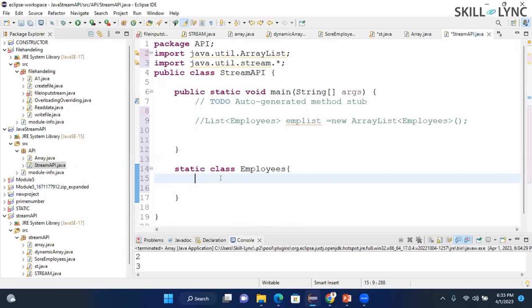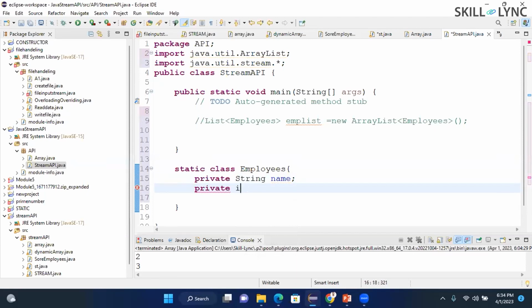First we need to create a string, the name of the employee. So create a private String name. Next, let's suppose age.